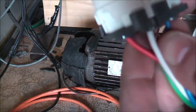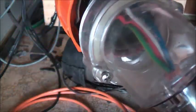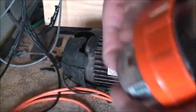That goes one way, that way. There we are, earth size at the bottom. That will screw on like so, nice and tight, and that seals all the dust and moisture out. IP66 rated. And there, we'll just do these up evenly too. And I have got a socket for this, which I'll go and get.